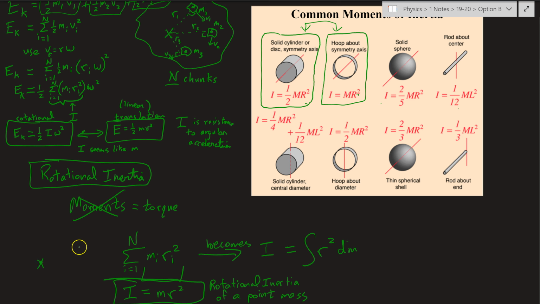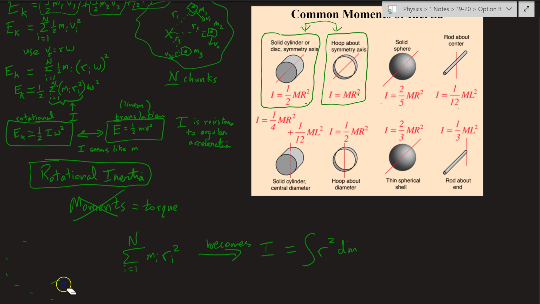of a point mass which is rotating around some axis. So if this is the axis and you have a ball that's rotating in a circle around that axis, it's r away and its mass is m, then the moment of inertia of that ball relative to that axis is mr squared. That's the only moment of inertia IB expects you to have memorized. And it might even be on the data booklet.